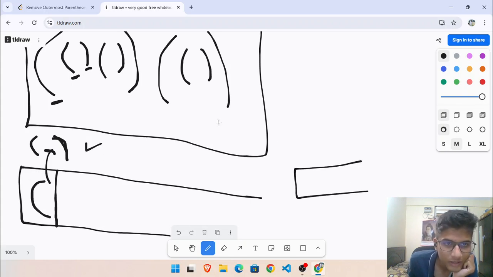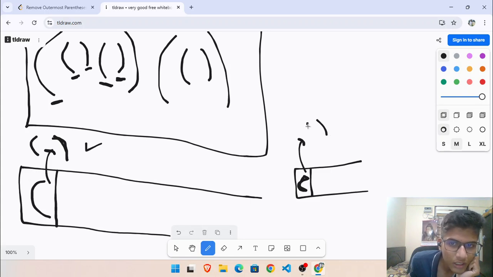Stack will become like this. Again I found this pair. I will make it into my stack, and now I found its pair. I will pop it and check it. If these both are pairs of each other, yes, they are pairs of each other. Then my stack again becomes empty.